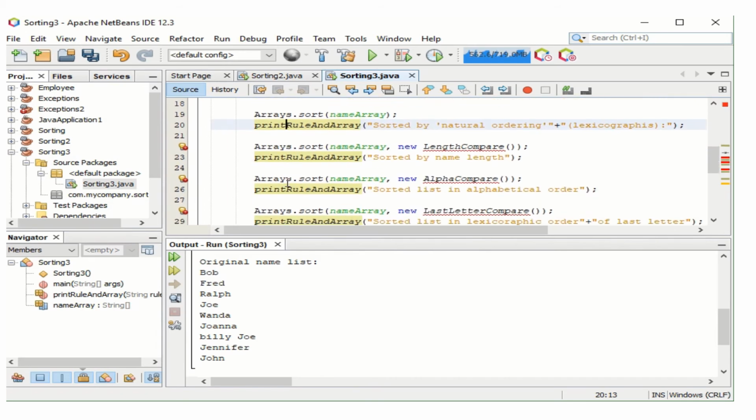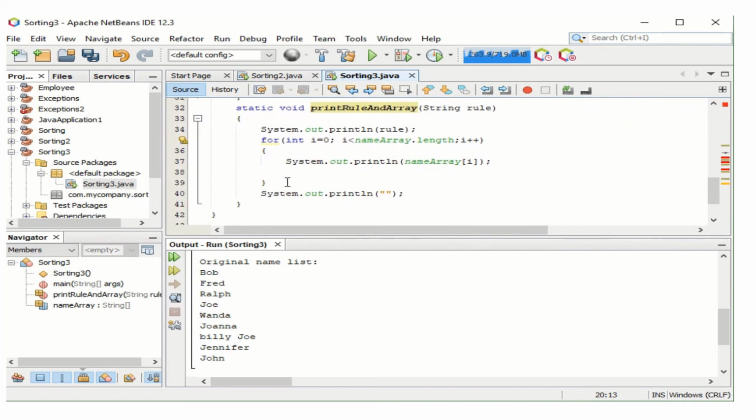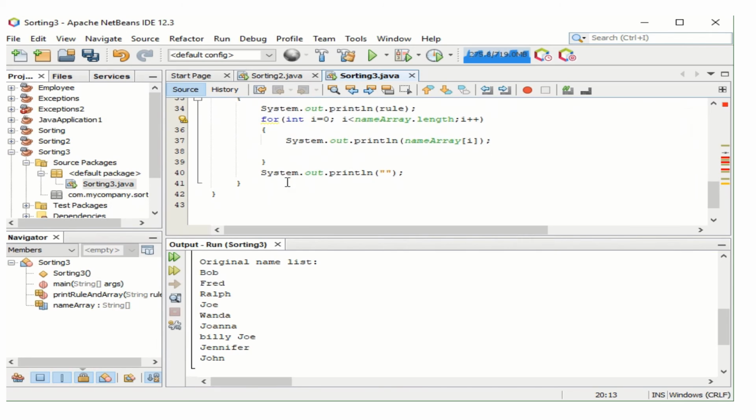The only thing that is different is for defining the classes, for implementing the comparators. So here they are again static nested classes, so they would be defined inside the public class, right?